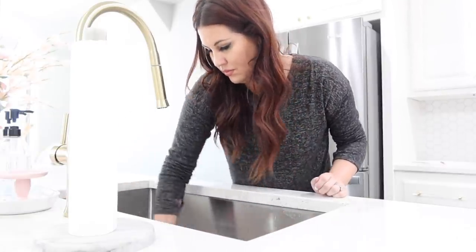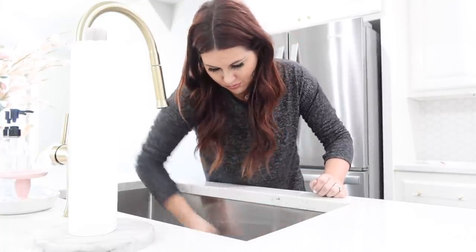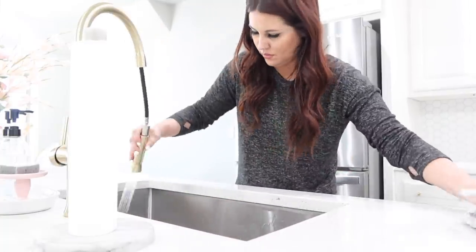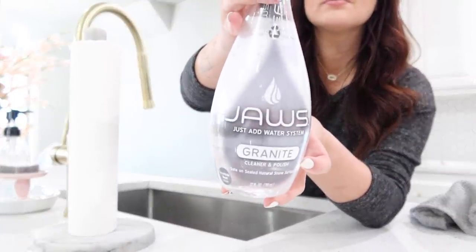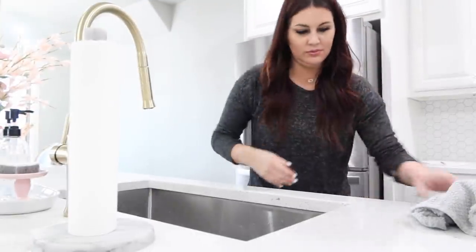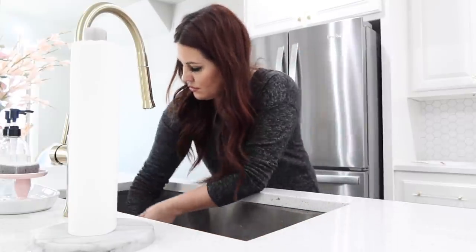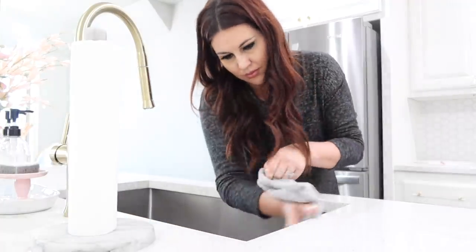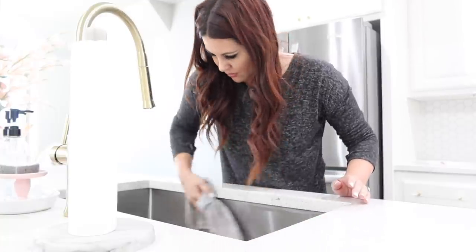After I finish washing out all my paintbrushes, I like to go ahead and clean my sink really well so nothing sticks in there. I love using my JAWS Granite Cleaner on my stainless steel sink — the smell is incredible, it's my favorite scent out of all of them. It makes your stainless steel so nice and shiny. And what's nice is that if your kitchen sink gets a smell from all the water and food going down the drain, if you spray this on it and wipe it out, it smells absolutely wonderful.